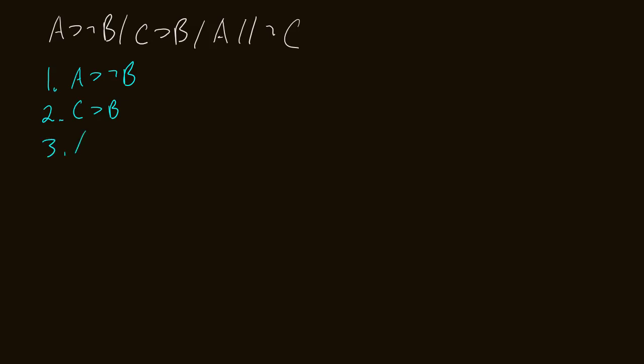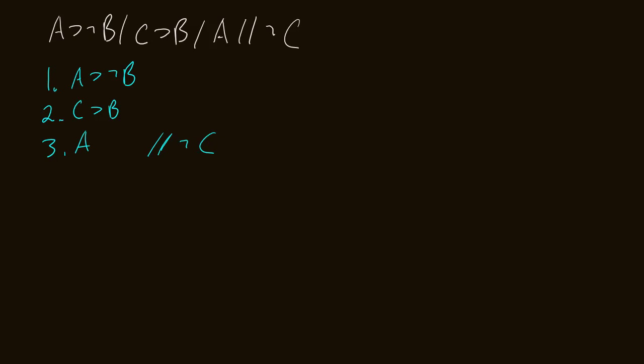3, we have A. And we don't have 4. We just have 3 premises. And then what we do is over here, we're just going to show the conclusion that we want to prove. We want to show that we can get to not C. And so now what we're going to do is use our 4 rules of implication, modus ponens, modus tollens, hypothetical syllogism, and disjunctive syllogism, to somehow derive not C.